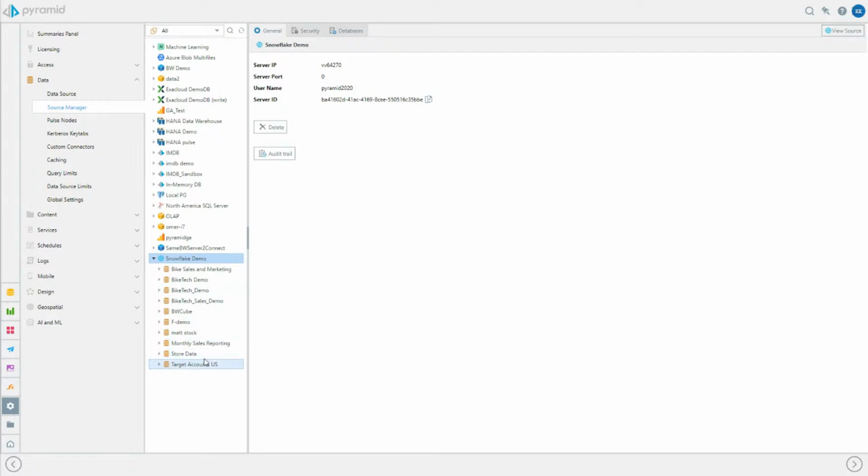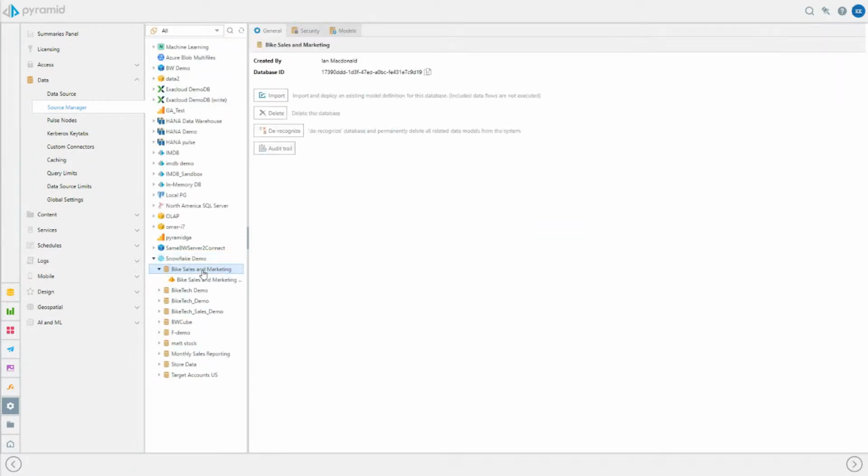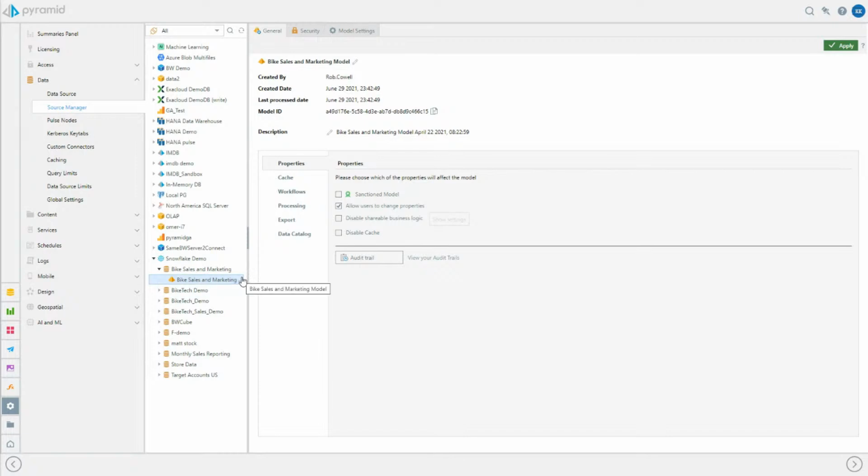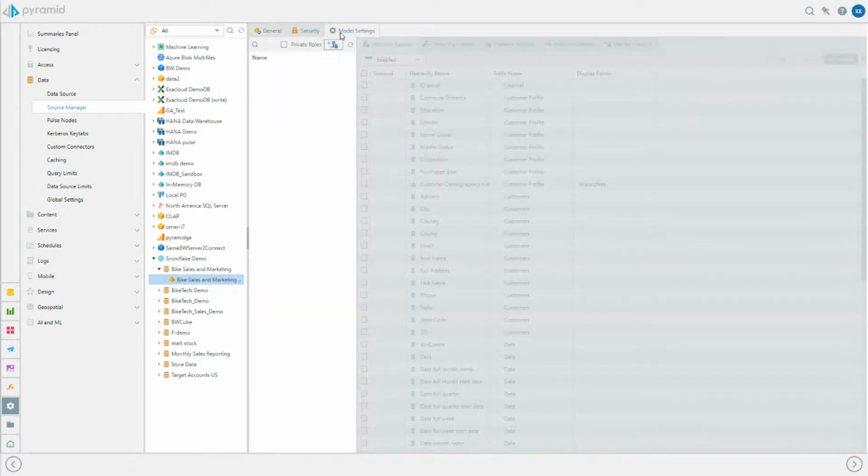So going in here, I can go in and we'll go into here. And remember where I mentioned earlier, we have that semantic layer. A virtual semantic layer plays a key role when it comes to governing access to data because every single report, every single visualization runs through that layer.